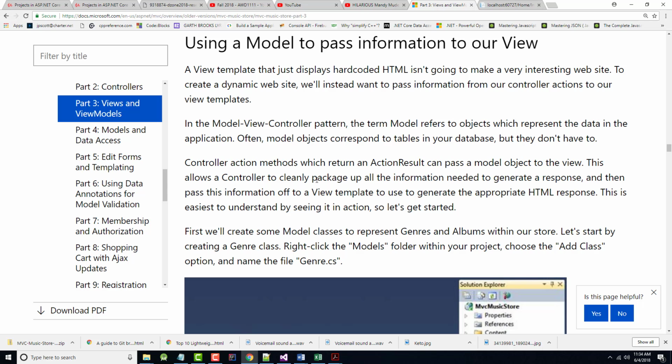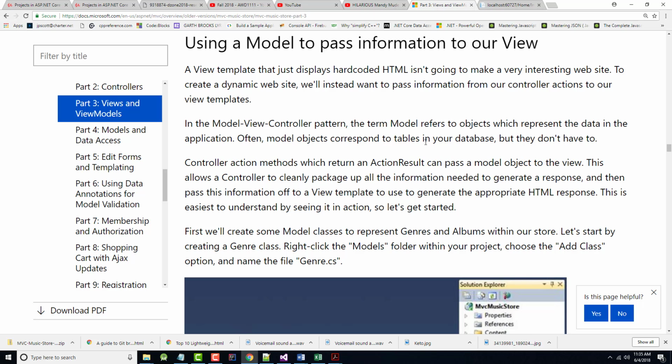Now, this is a very important section next on page 11, where the author says a view template that just displays hard-coded HTML doesn't really provide for any interactivity. We want a dynamic website, so instead we'll pass the information from our controller actions to the view templates. In the model view controller pattern, model refers to objects that represent data.